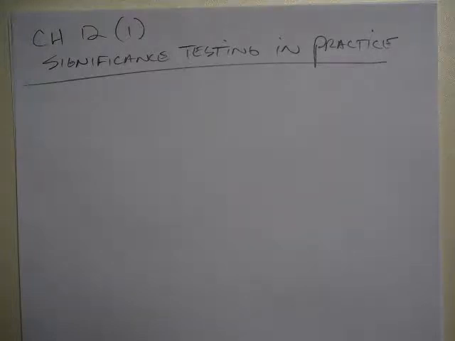So I think previously I had talked about my own personal opinions on sigma. When we were doing confidence intervals, I said, what's the likelihood that we would know a standard deviation of a population without knowing mu? That seems pretty unlikely, right? And with significance testing, I think the same thing is true.